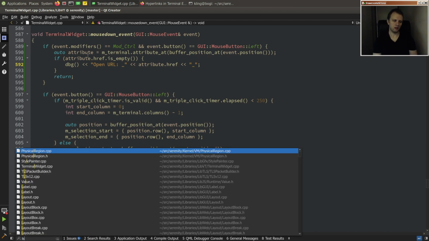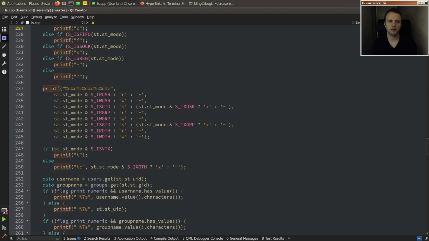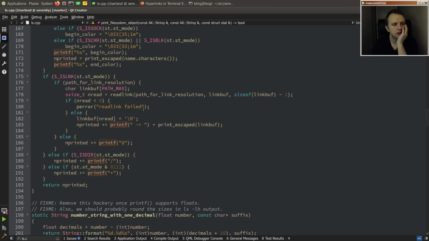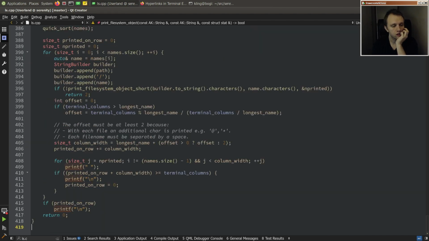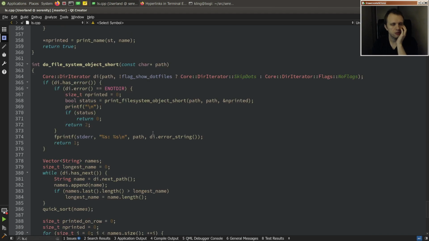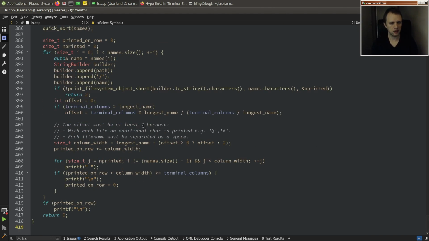Okay, and let's go in the ls program and print out some interesting file URLs for these guys, so that the output of ls is hyperlinked to each file.